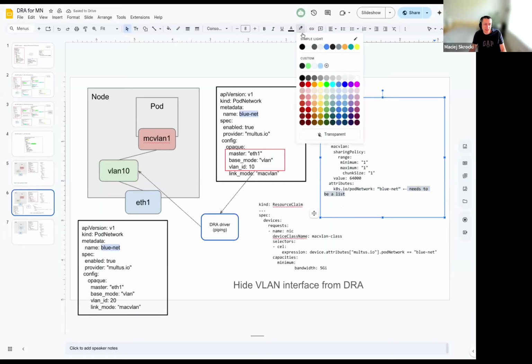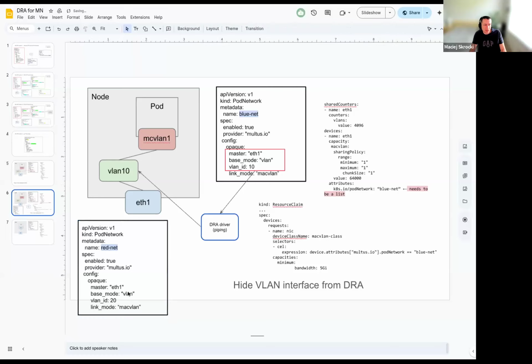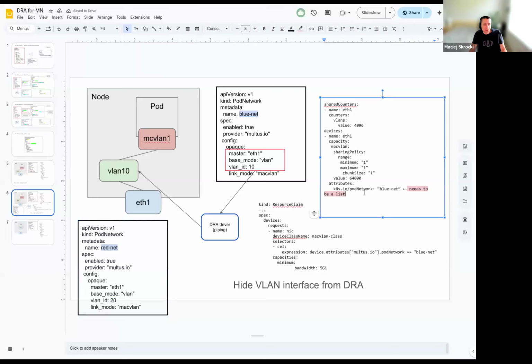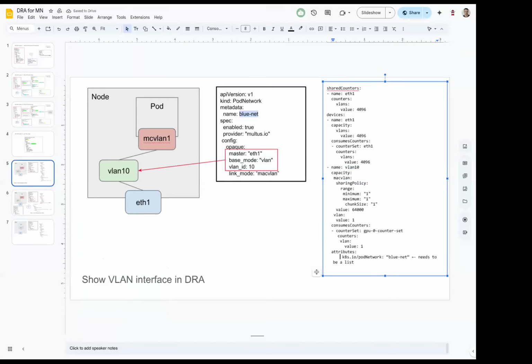This needs to be a list then. Because that's a problem: I have another network, let's say a red network, that uses VLAN 20, and I don't have a place to put it, right? And on the other hand, in this previous example, I have a VLAN 10 interface, which can then represent my network explicitly, right? Which is the good thing. So that basically solves that problem, at least, with this approach here.